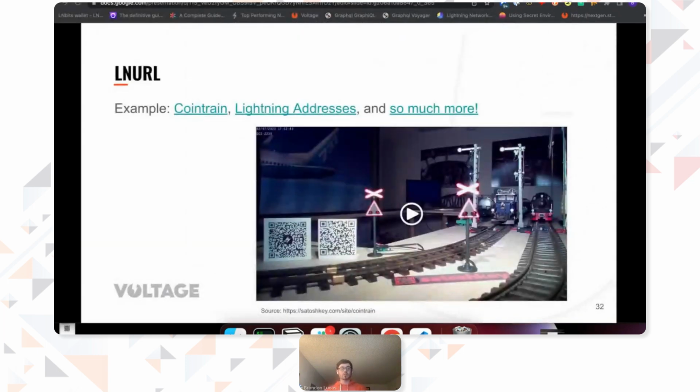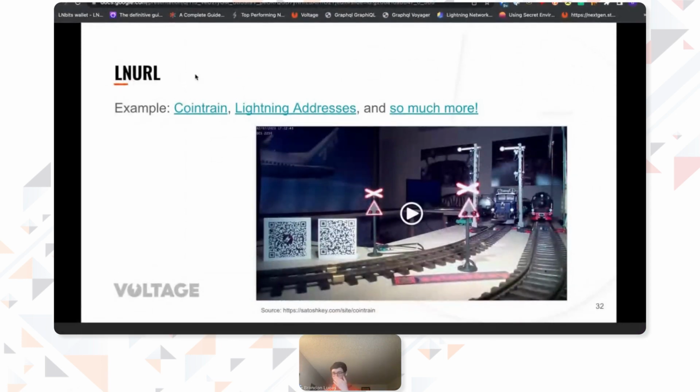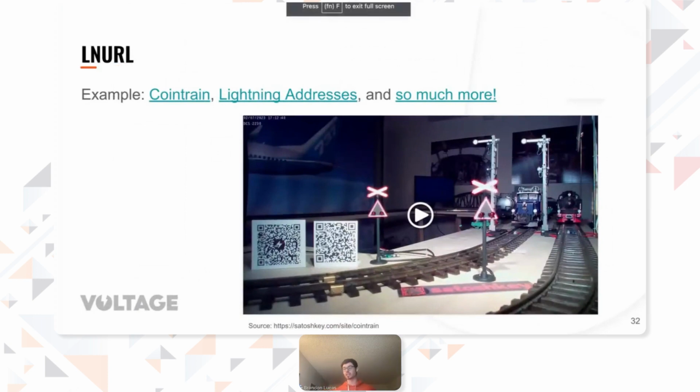Okay, so yeah, CoinTrain. Another example is Lightning addresses. If you own a domain, you can map your Lightning address, or an LNURL, to something like an email address.